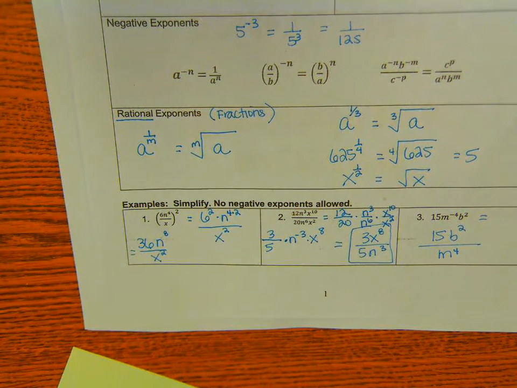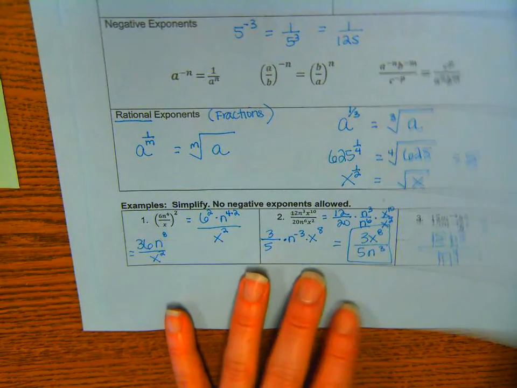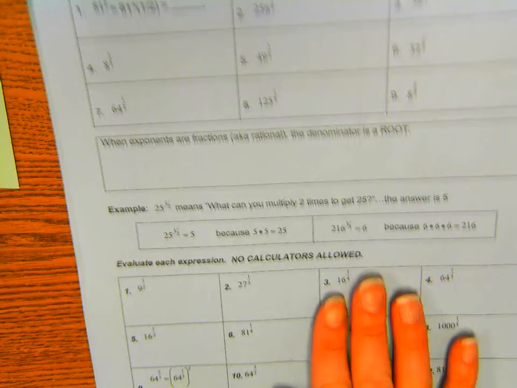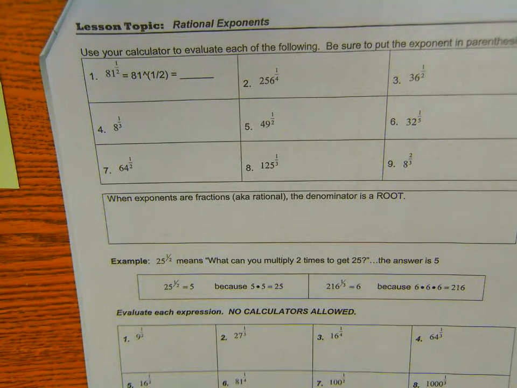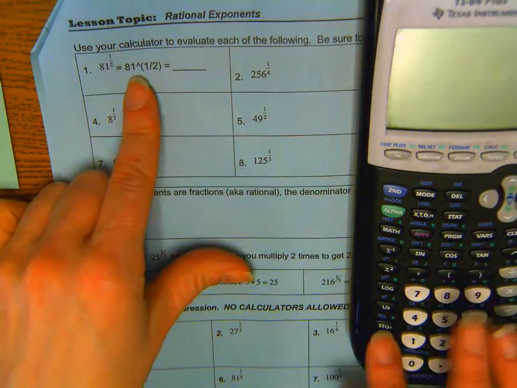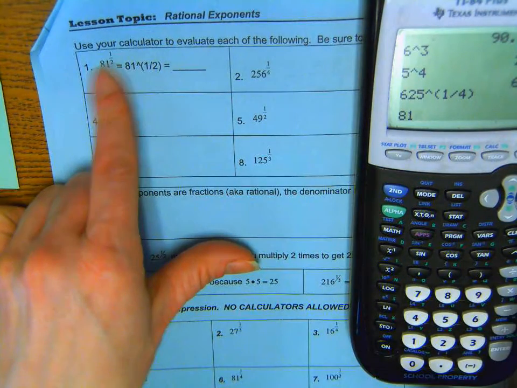Next thing then. If you know how to use your root card, great. If you don't know how to use your root card, what I'd like you to do is type these in your calculator. I'm going to give you 1 minute. This is not a group thing, this is an individual thing. Use your calculator, or you can borrow one of mine. For instance, 81 to the 1/2, you would write like this, and you put the fraction power in a parentheses, and notice what I get is 9. Alright, would you take 1 minute to do 2 through 9?